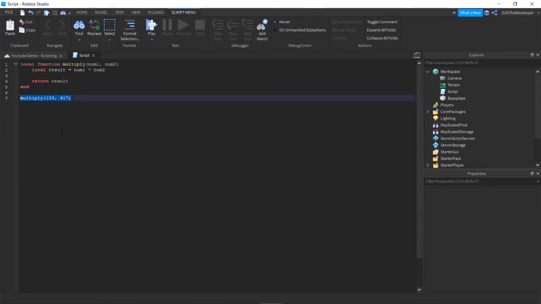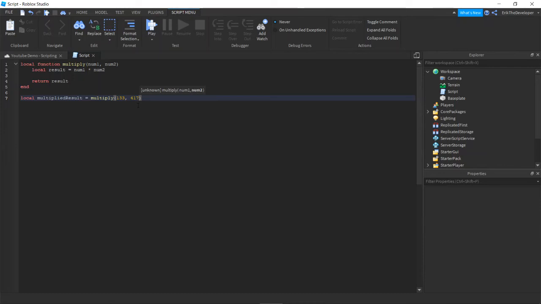So what we need to do is make a variable for the returned value. So let's say local. Actually, no. I want to not have conflicting variable names. So let's do local multiplied results. A bit of a long name, but sure. So then you make a variable like normal, and then instead of it being a normal value, like 17 or a string, the thing you need to do is call the function in that variable. So let's do multiply, like that.